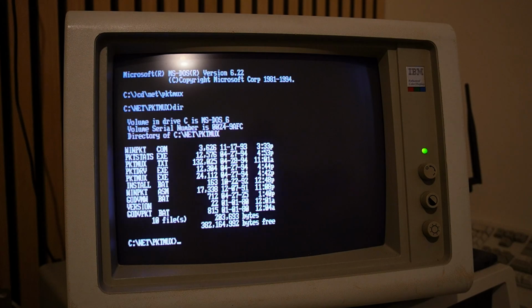So yeah, hope this has been helpful to somebody who has wondered if it's possible to run multiple applications with the network driver at the same time. There you go, it's possible with packet mux. So if you've got any questions about packet multiplexing, then you know who's the guy to come to. There are, by the way, lots of optimizations you can do with that packet multiplexer driver to make the performance better. I just showed you the basic use of how to do it.